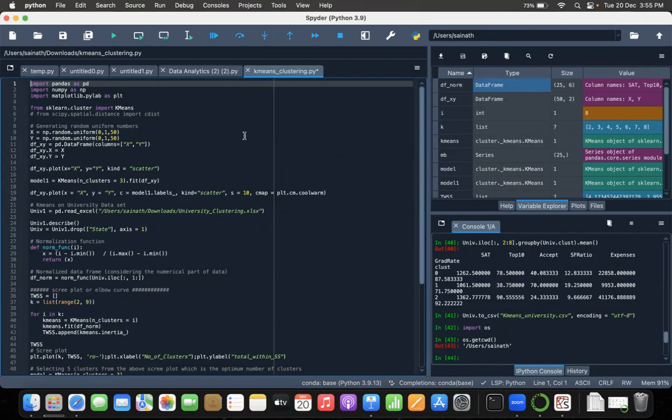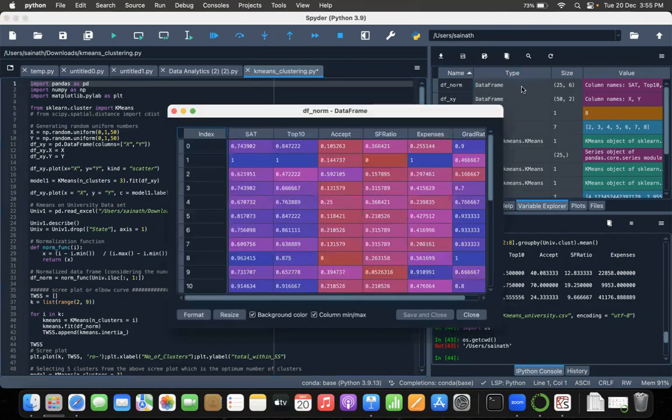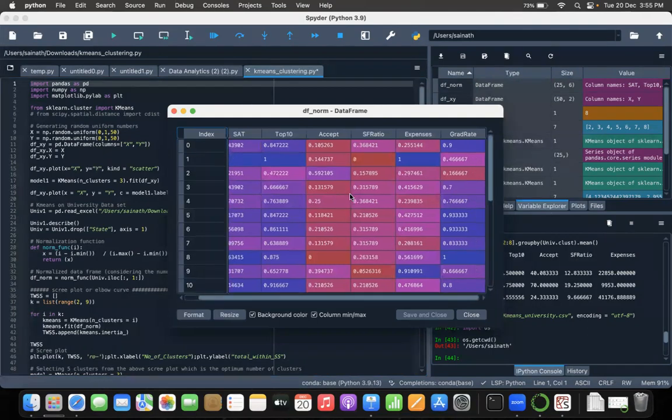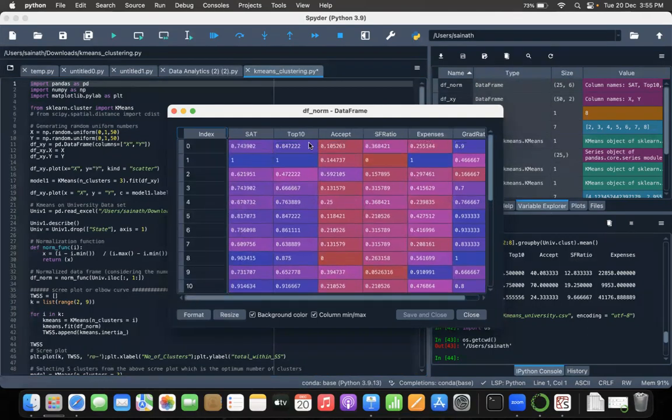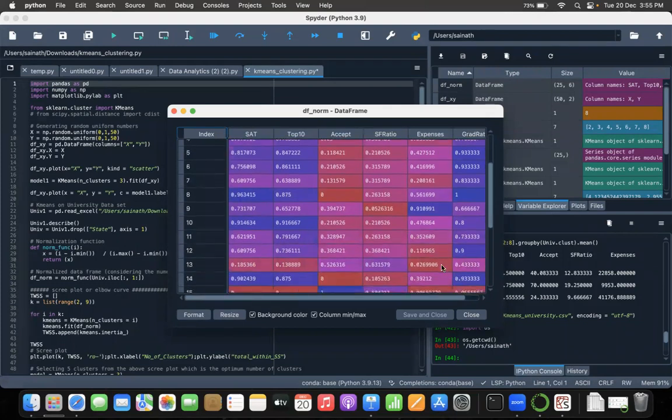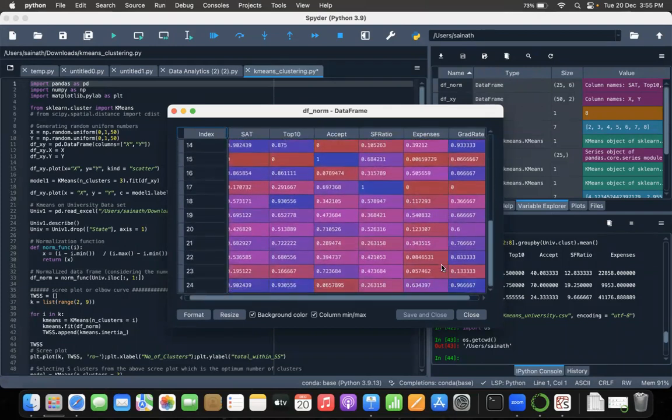Then I have given the values x and y, where random uniform is 0, 1, 0, 1, 50. Then I have given the columns as x and y. Then the data frame will be like this. Top 10 colleges, sorry, universities.